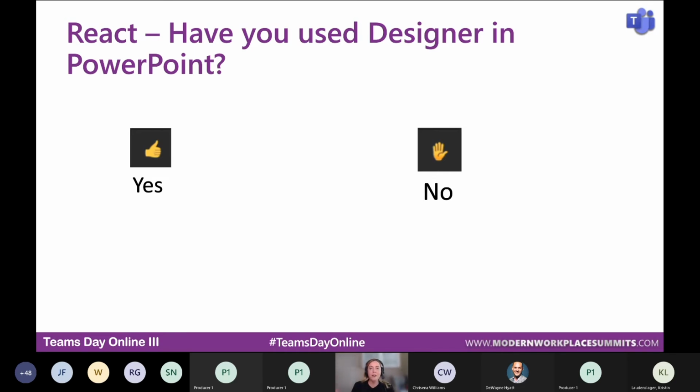Reactions. Ask a question. Give them the different choices of how you want them to react. I used to see in some Teams meetings in chat that you would ask for them to respond in chat, but sometimes with the way that they're logged in, they can't see the chat panel. So you have to have in your hip pocket other ways that you can still have them feel included and engaged in that meeting. Most everybody should be able to see that reaction option up on the toolbar, so that's just another way to be able to solicit that.